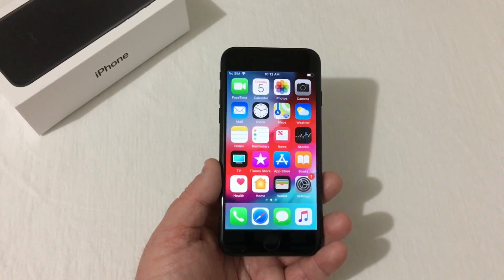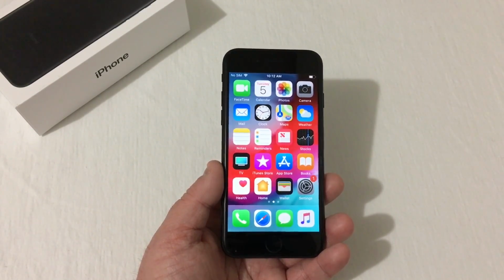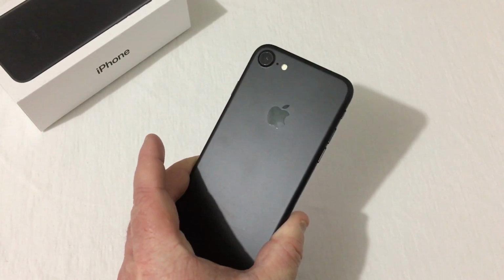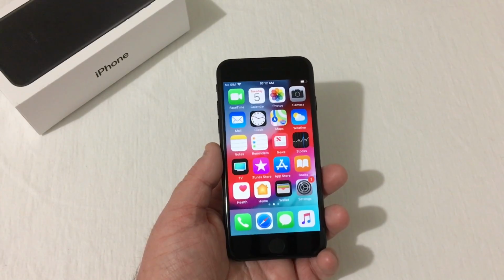And like I said, I haven't really dove into the whole phone, the iPhone 7. I know that it's going to have a few more features than the 6S, the SE, and all of those. But this is the latest iPhone that I have purchased. And like I say, it's an iPhone. I like an iPhone.